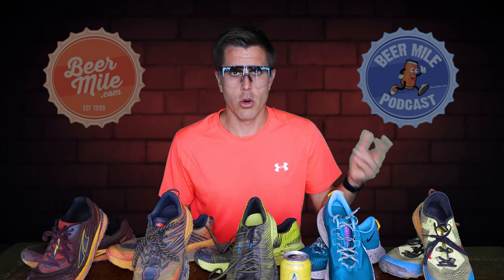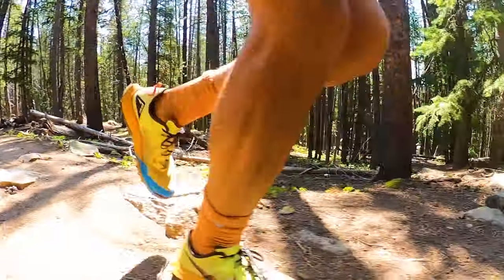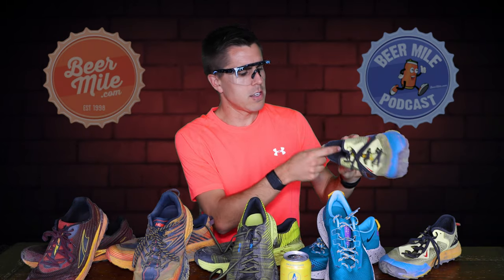The Nike Terra Kiger 4s look pretty cool and do the job, but honestly not my favorite — a little clunky, heavier than they need to be for the level of cushion and protection they offer. I put three or four hundred miles on them and they've still got a little life left, but I had some achilles issues when wearing them for 15 to 20 miles at a time. They're probably the cheapest shoe here — solid for five to ten mile runs or hikes, but there's better out there.